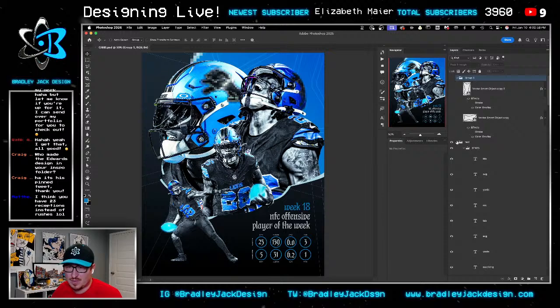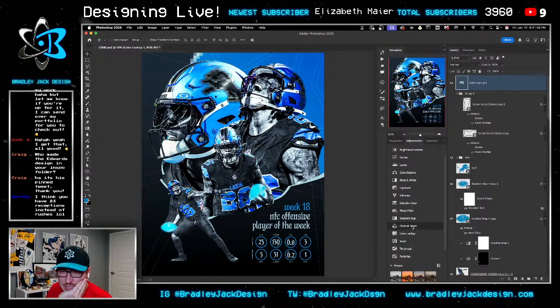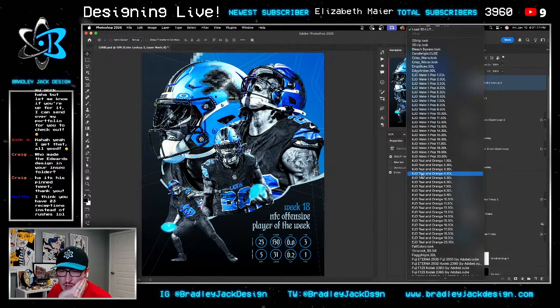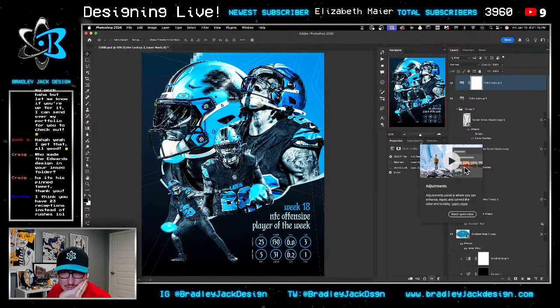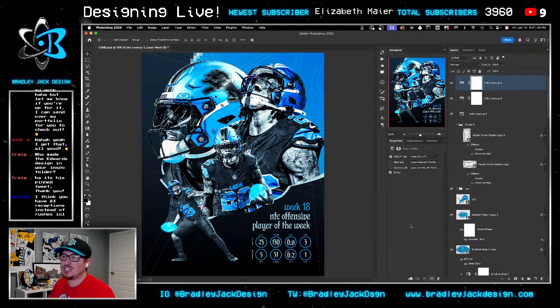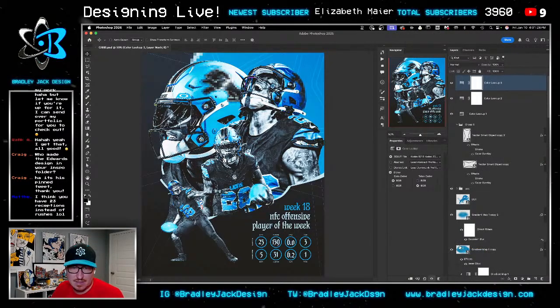Let's add a couple more color lookups just because we can, because I like color lookups. Put this up here so that all blends in together. Do you guys use color lookups at all? I feel like a lot of it comes down to like a crutch to use them. Like I rely on them too much. But they just glue everything together. They just look nice. Like, come on. Look at this here.